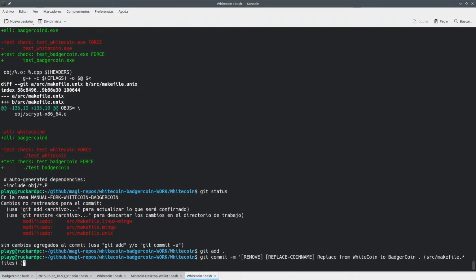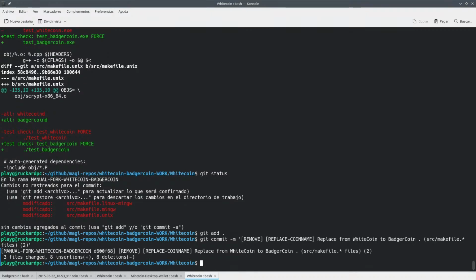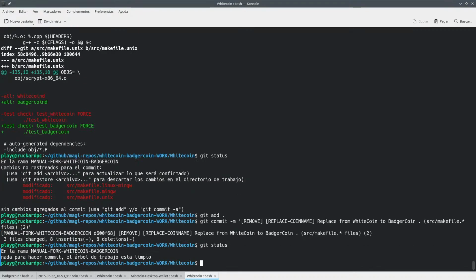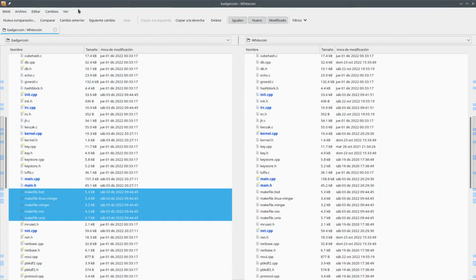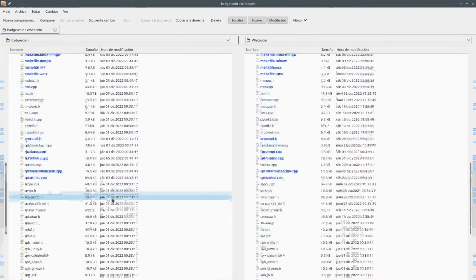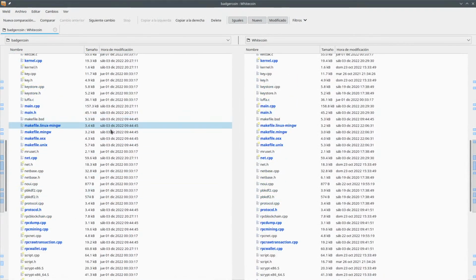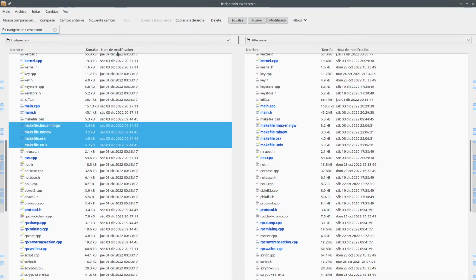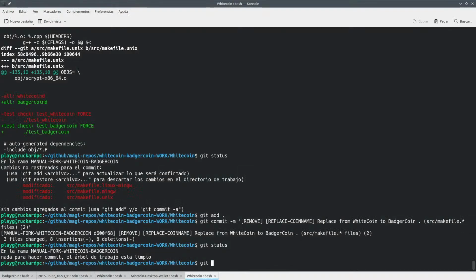So this is the second instance, which we don't care too much. We are done. And now we should be able to refresh here. So there should be make files. Yeah, many of these files need to be modified too. So let's take a look here.